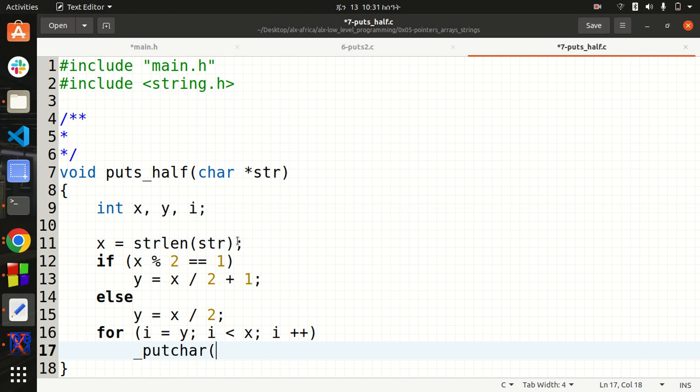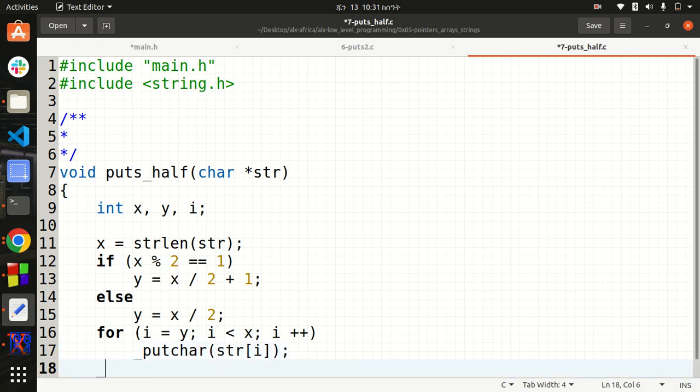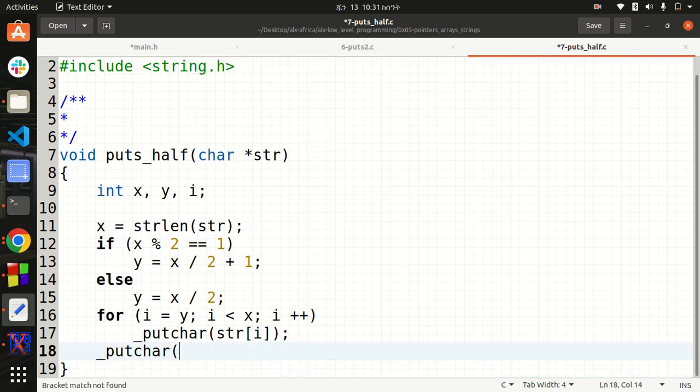Actually, it is going to. So okay, I'm going to do a str[i], then putchar, newline character.